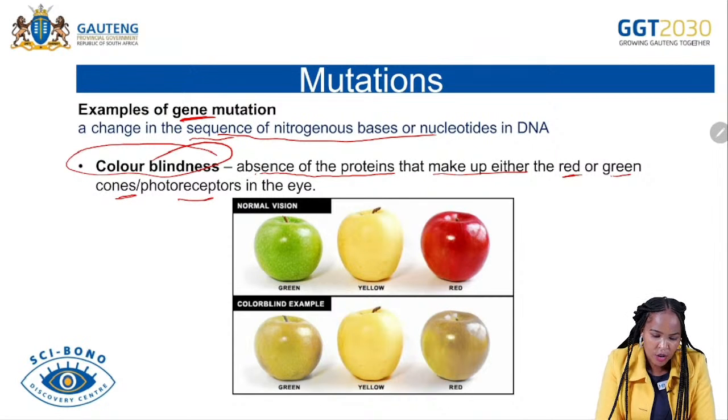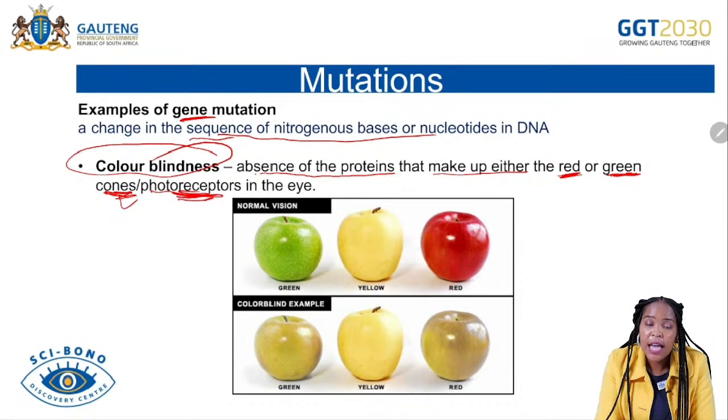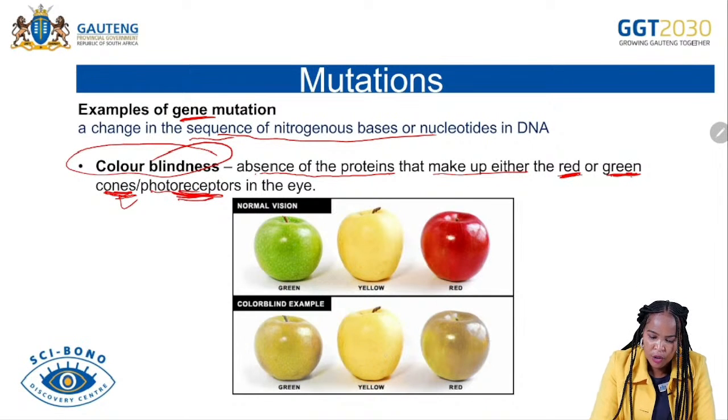When you do the eye, you're going to understand better the photoreceptors that we are talking about here, which are your cones, which you find in the retina. So when you do that, please remember that some people may have a problem there. They may not have a protein that makes up the red or the green color. When you take a look at this picture at the bottom here, you see a person with normal vision, the top one. An apple that is green, they're going to see it as green as it is.